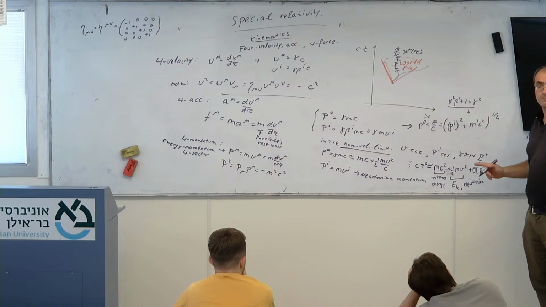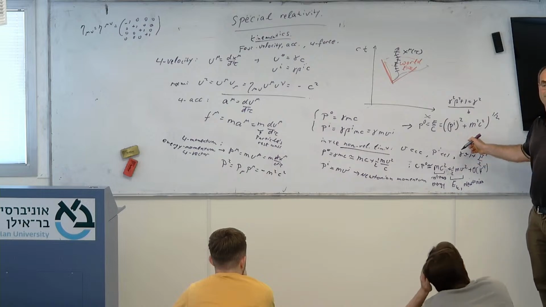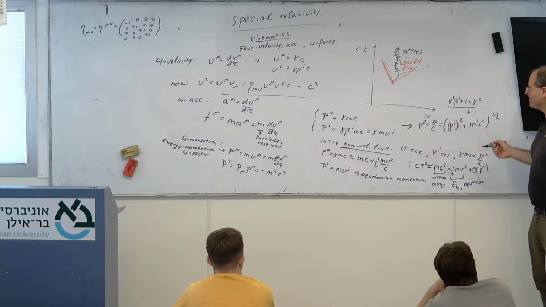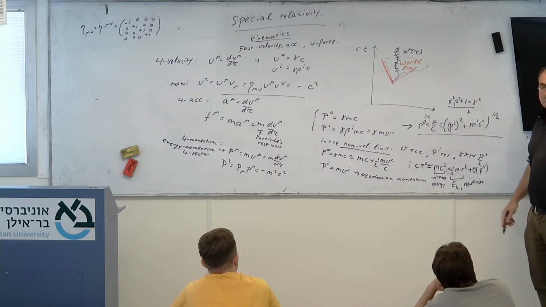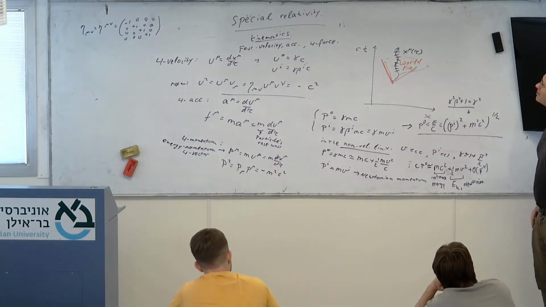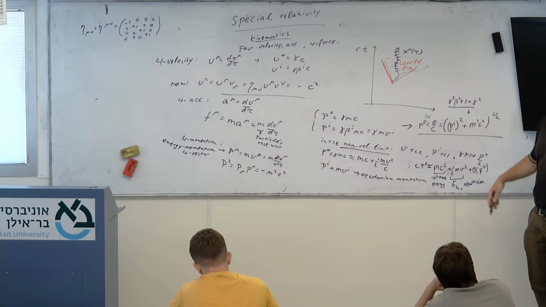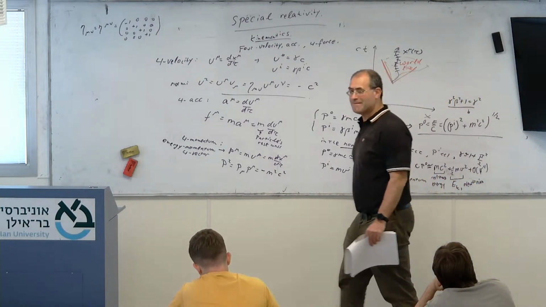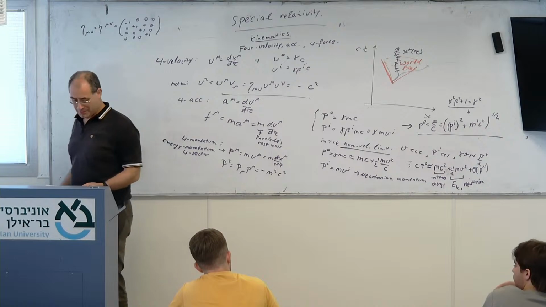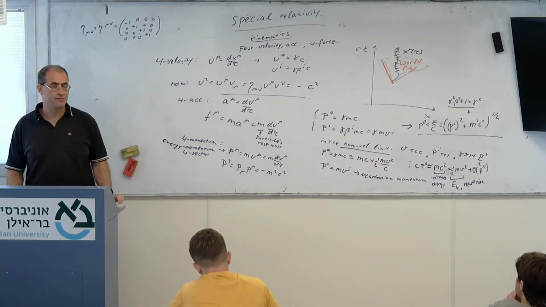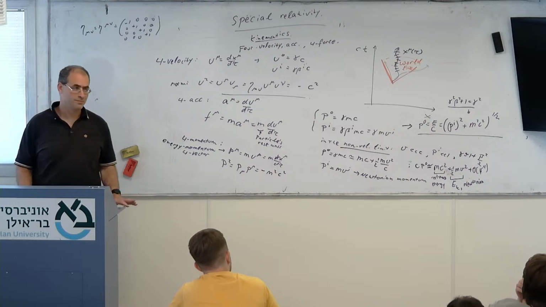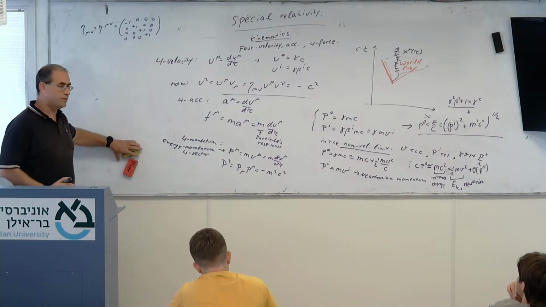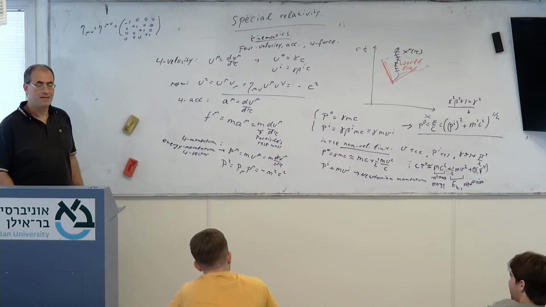Cool, isn't it? You've seen that before. Yeah. Why not? So we spent a few lectures speaking about tensors, and we got all the special relativity kinematics from it. Is it clear? Questions? No? Everything's clear? Sure. If you're asked in the exam, you'll know what to do. That's the meaning of clear.